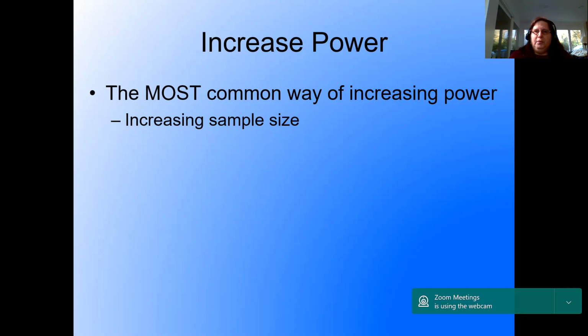So I had promised a little while back that we would talk more about effect size, and we're going to do that in just a moment. We're going to talk a little bit more about the definition of effect size, because we have some understanding of it, but we'd like to really understand this concept more fully.